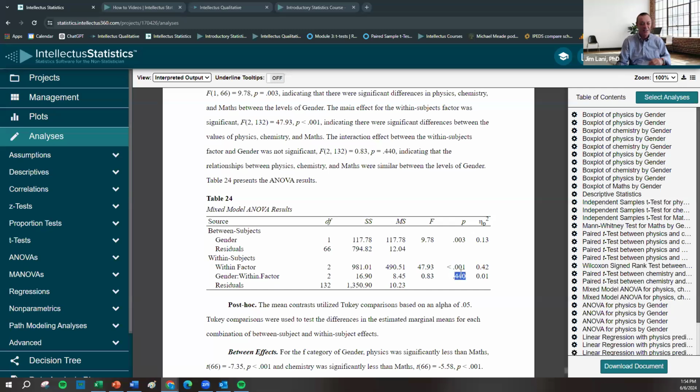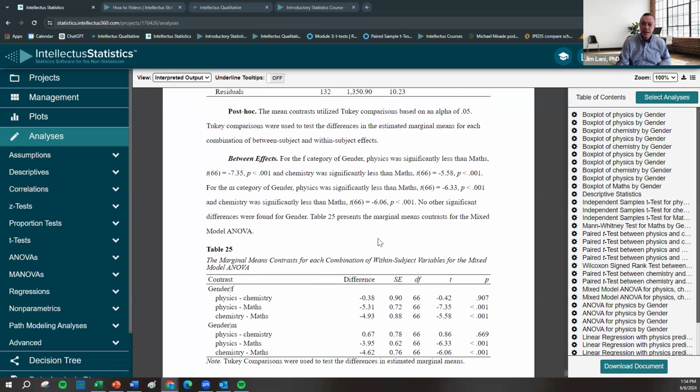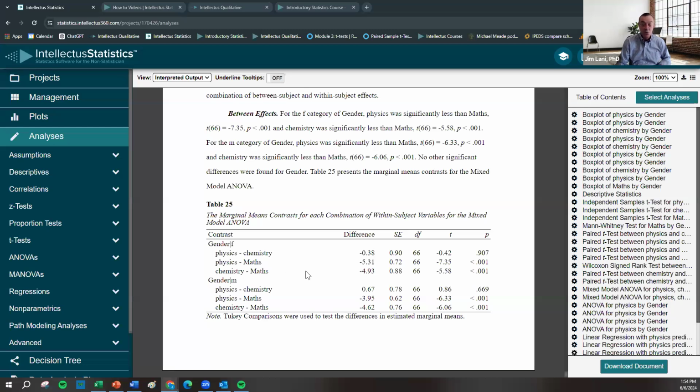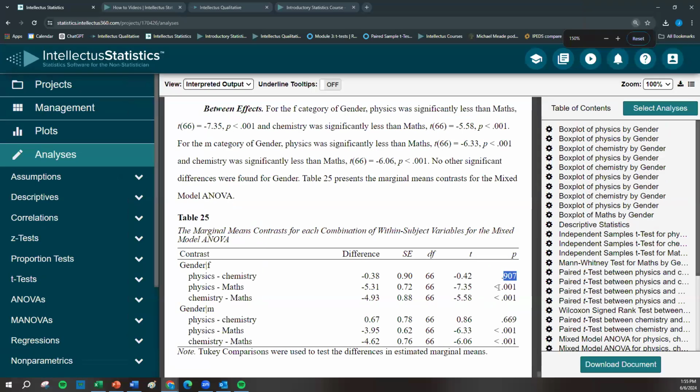And that's the thing where there's no crossing over. So here are some of the post hoc tests. For gender, between physics and chemistry, no difference. However, between physics and math and chemistry and math, there are differences there.